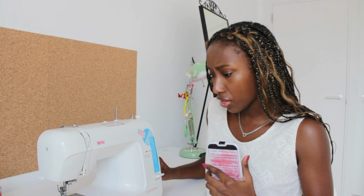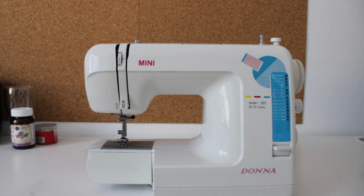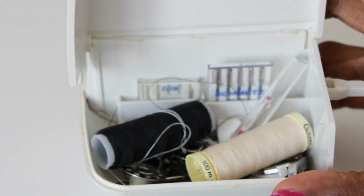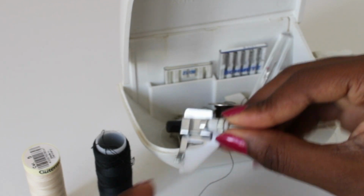Actually, I have no idea. The third one, I couldn't even give it a good guess, to be honest. Thankfully, it also does come with some accessories. Since it's secondhand, the previous owner left a bunch of accessories that are available to me to use at my disposal. Thankfully, it comes with some bobbins that are already rounded for me, a zipper foot, and another little foot that I actually don't know how to use.